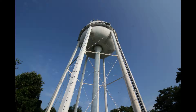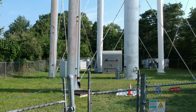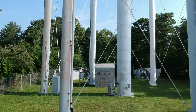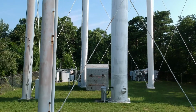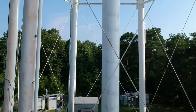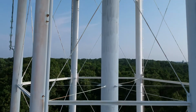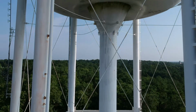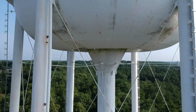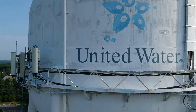Do not fly your drone too close to metal objects. You will lose signal. The drone will just start flying on its own, and you could either hurt someone or lose your drone, or both. And I have my FAA number. You're supposed to put your FAA number on your drone, so if it hits somebody or damages something, they have your FAA registration number. It's very easy to get back to you.